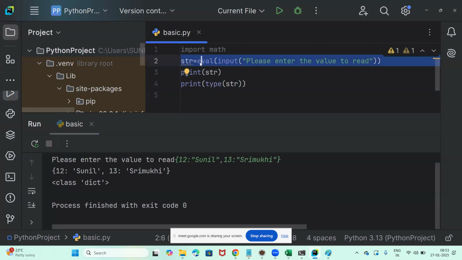If you want to convert to int, float, complex, bool, str, we have typecasting methods. But how can I convert my string to a list if it is entered in the form of a list? How can I convert my string to a tuple, or a string to a dictionary, if it is entered in that form? There are no typecasting methods for them. So use the eval function. It will evaluate, and based on the input you have entered, it will convert to its respective data type. Okay, guys, is that clear?